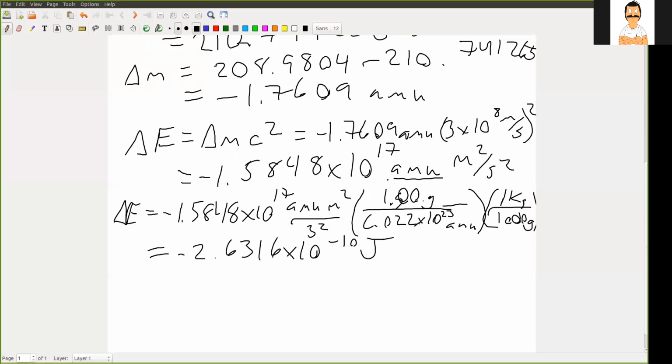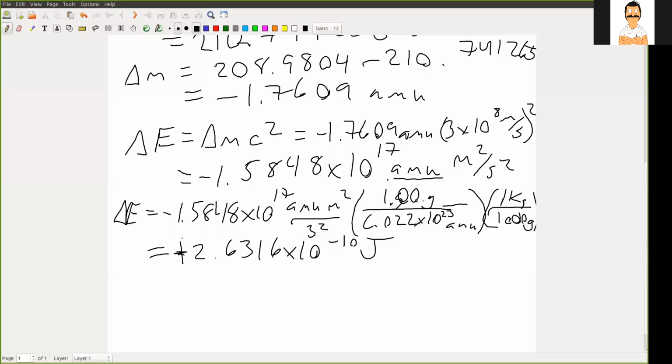So that is what we were initially looking for, the nuclear binding energy. It's taken as a negative because actually the binding energy will be positive. So we'll take the magnitude of that. It's done as a negative because we're looking at the change in energy, how the energy changed from just having the mass of these particles versus this mass defect causing that binding energy. So the binding energy is positive 2.6316 times 10 to the minus 10 joules. So very small.